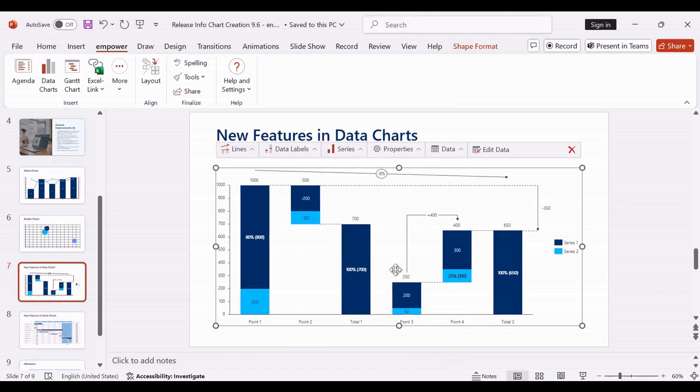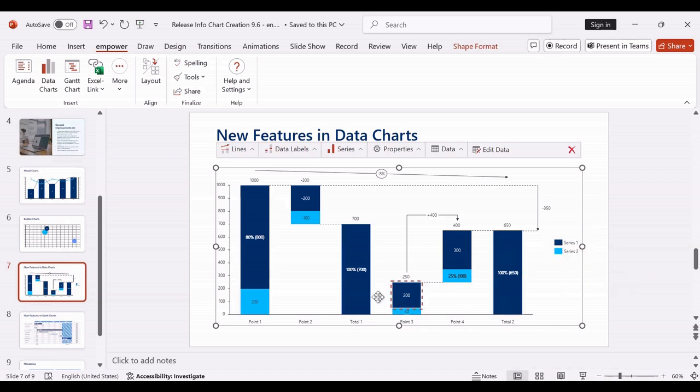Furthermore, the space required in charts with multiple arrows, as you can see in this chart right here, has been optimized, so they now look better even if many arrows are used. Next, the icons or color blocks in the legend have been enlarged for better readability. So these little rectangles are now simply a little bit bigger. That makes them easier to see.